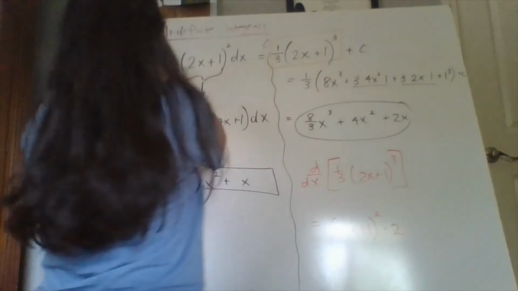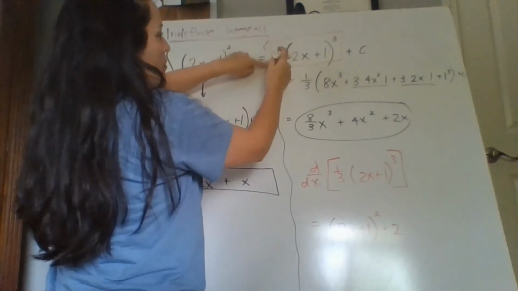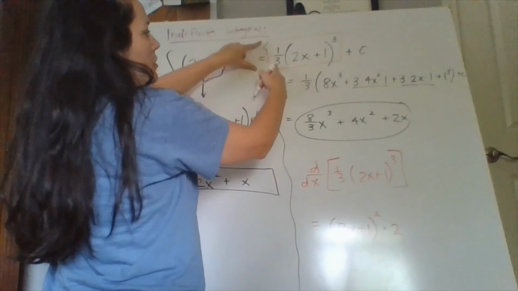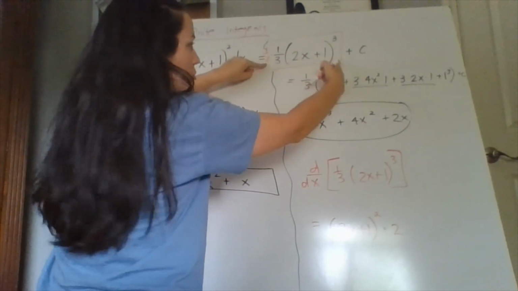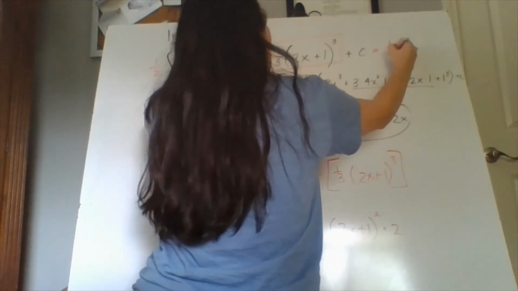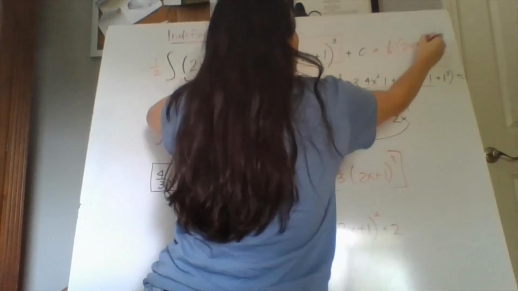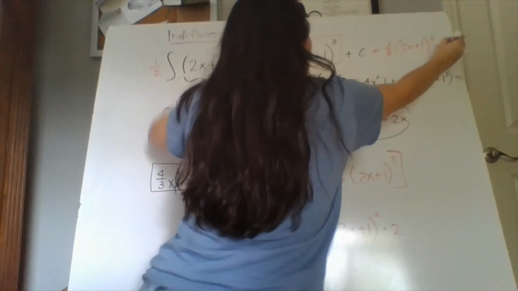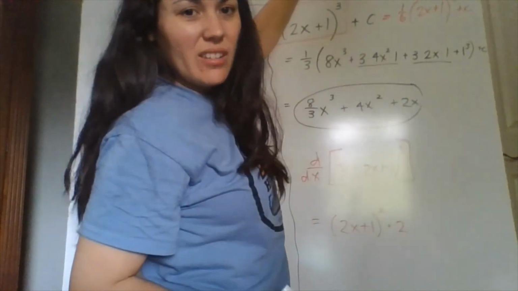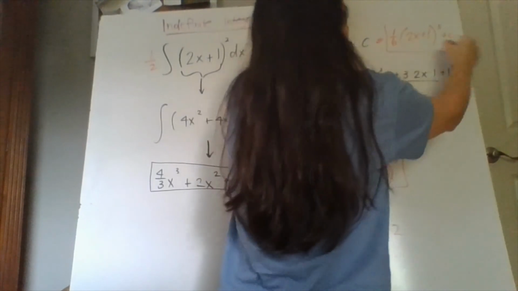So I'm multiplying by 1/2, so I'm just going to put that right out front, the 1/2 times the 1/3. So essentially I can still do this, except now the final answer would have to be 1/6 times (2x + 1) cubed plus c. So that is what the correct answer should be. You guys can see that? So we can verify that this is true.